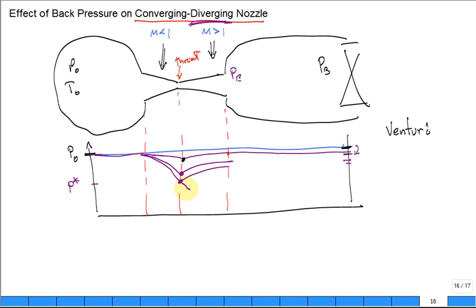You'll start to get lower pressure, but if you only reduce the back pressure a little bit, it'll hit a spot and it'll go burp with a shock wave. And the shock is now across that from supersonic on the left to subsonic on the right. Then it'll act like a traditional diffuser. So up until this point, your area is increasing, the speed is increasing. And after that point, after the shock, it's subsonic. The area is increasing, the speed's decreasing.